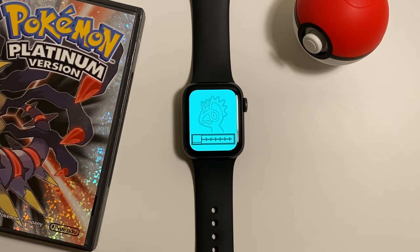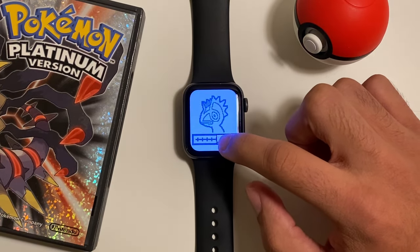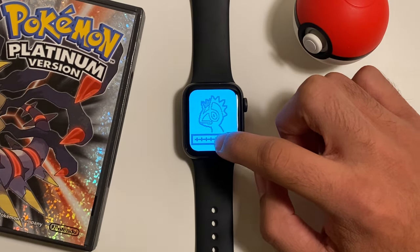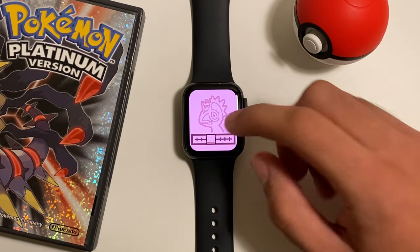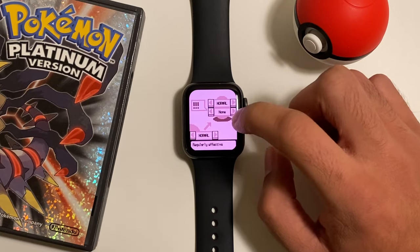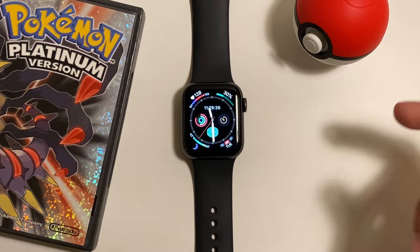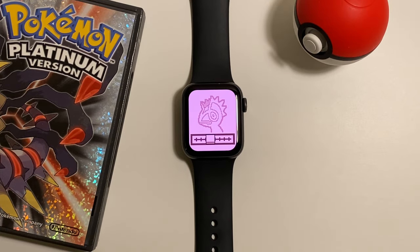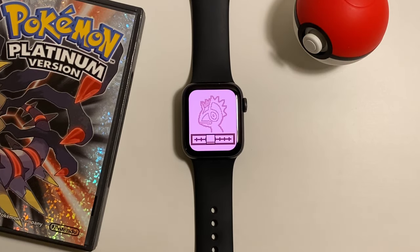Here we have the Color Changer app. I loved this when I was a kid, so I figured I had to add it. The idea is that you can change the color of the Pokétch to whatever you'd like. I was always pretty partial to this indigo color myself, but considering what the next and last app is, I decided I should probably go for red. This does not save between closing the app and opening it back up — and by closing, I mean killing it in multitasking, not just leaving. For instance, if I leave, I can click this complication I've made, which is just a picture of the coin, and come back, and it'll still show the same color. But if I kill the app in multitasking, the color will reset.